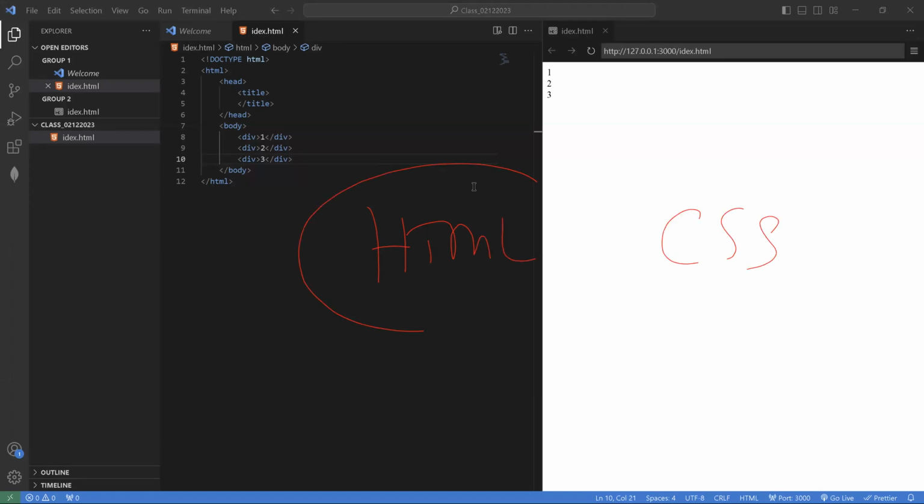Is there anyone in the class who does not know how to include CSS into the HTML? Is there anyone? I'm not sure about that because we haven't really gone into CSS much. We've done styling class and a few others. Okay, good. Thank you, Stellari.